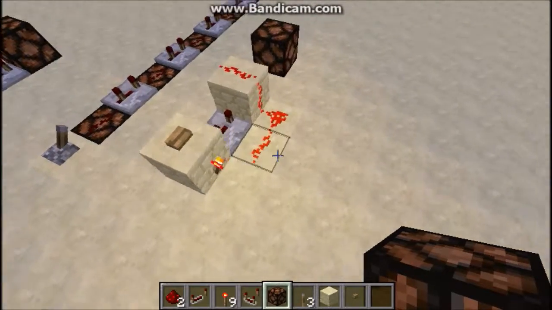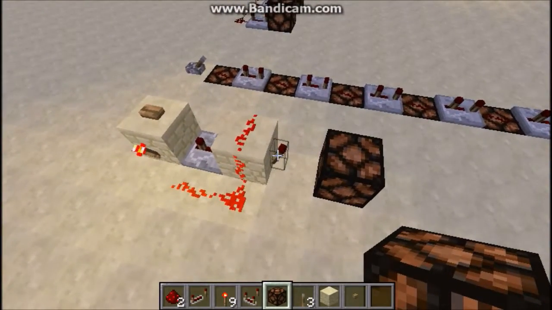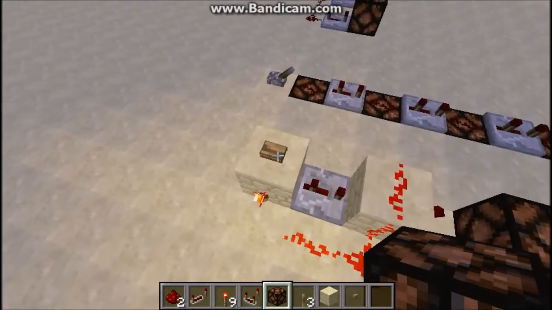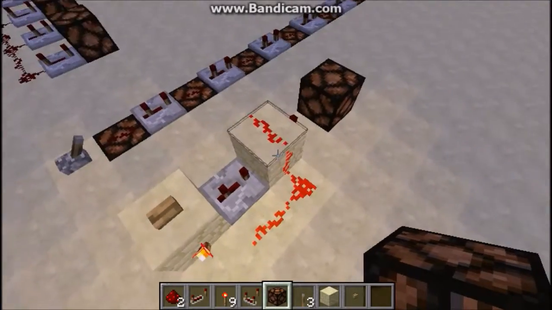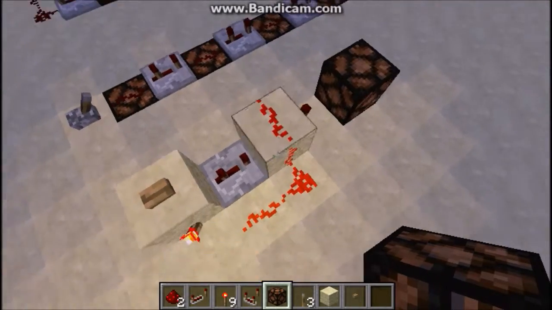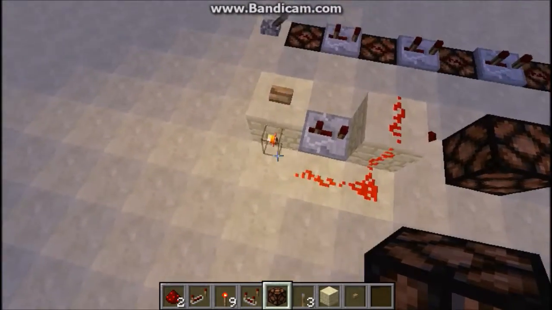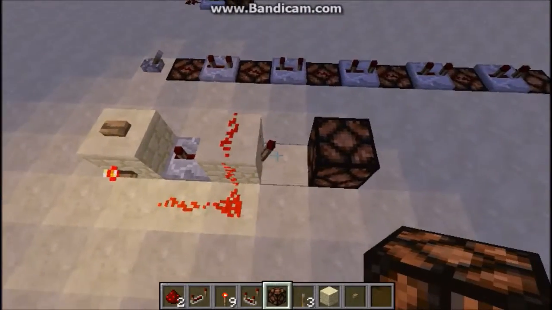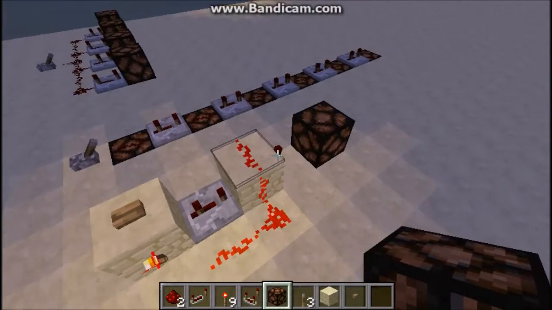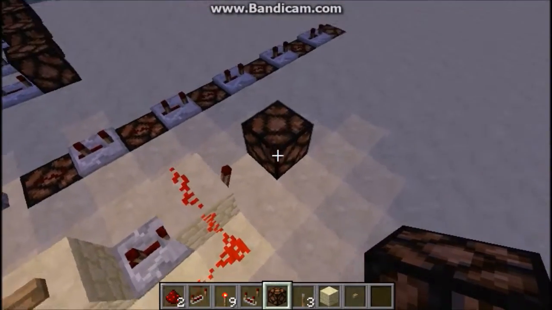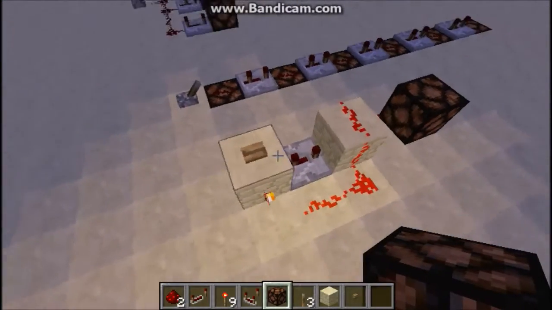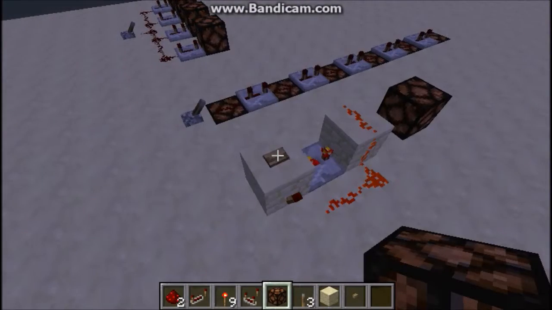This redstone torch is switching off this redstone torch here so that there is no current to this lamp, and simultaneously when we press this button, this repeater also turns on, bringing current to this block, also turning off this torch. But when this torch is turned off by the button, this torch will turn on, but as soon as that happens, this current will reach here, turning it off again, causing a very small spurt of current to this lamp right here, causing a small 1 tick pulse to go through like that.